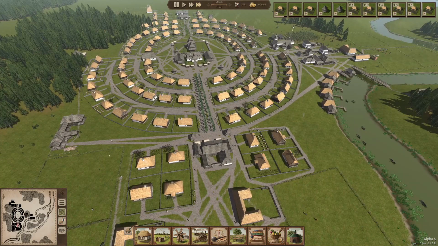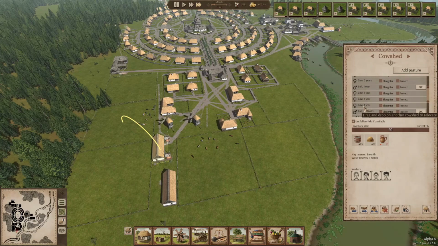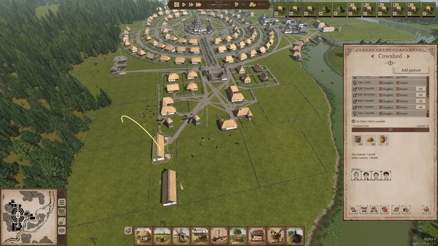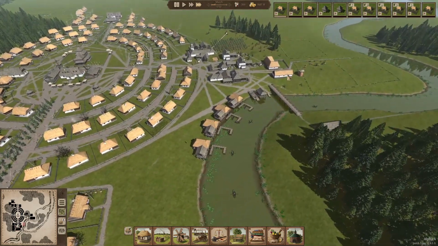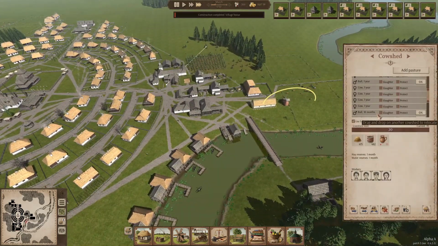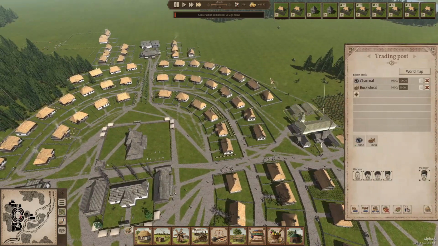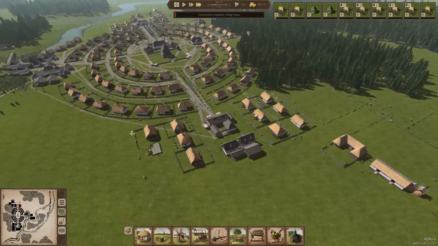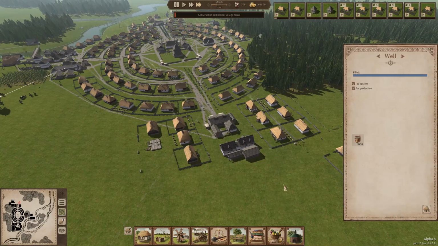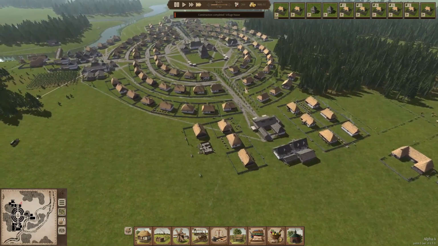We got some extra wells in. Our farms are working. We have plenty of cows. Get a lot of oxen soon that we can slaughter for meat. So that's also good. So things are going in the right direction. Yeah, there's a well right there, so that's also working. They're using the fallow field, that's good.